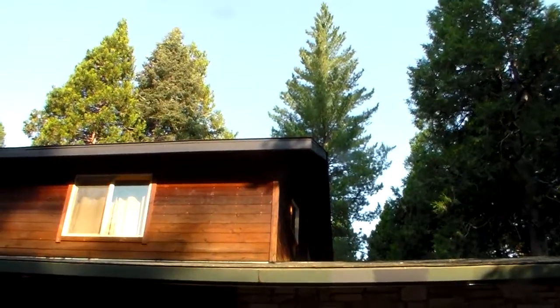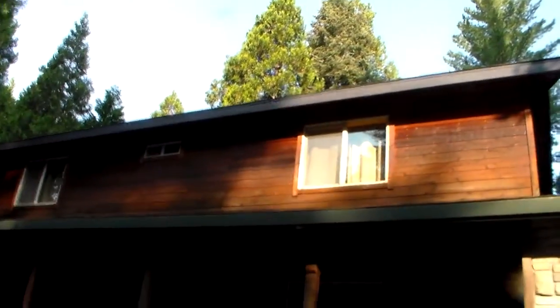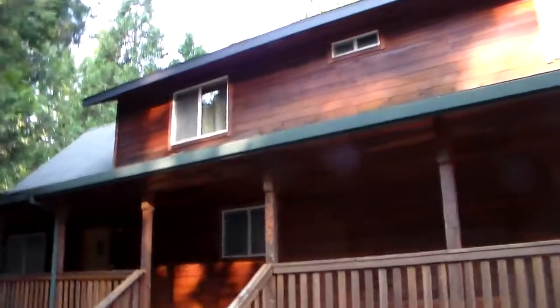So trim up there is complete, as you can tell. That's a great color. Yeah, don't get me wrong, it's going to look good. It's going to be what it is. I mean, natural doesn't cover. So we just do the absolute best we can and make sure that the wood is saturated. And that's all we do.